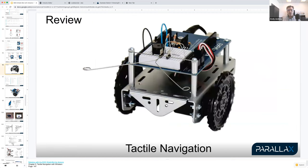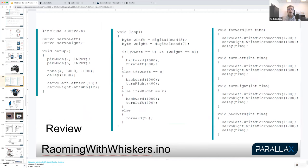These are the whiskers pressed against the 3-pin headers. And when the whisker is not pressed, certain actions happen. Basically there's a series of else statements that will select what to do. And when neither of the whiskers are pressed, it's just the else case, which has it go forward for 20 milliseconds and then check again inside the loop the next time.